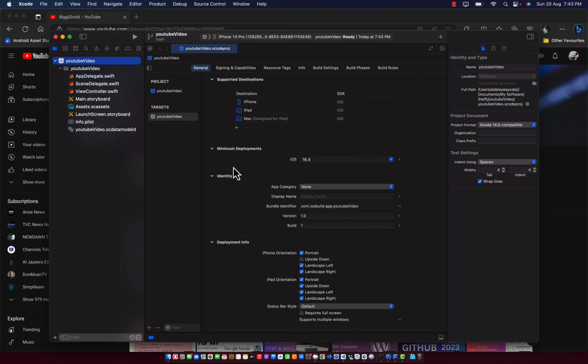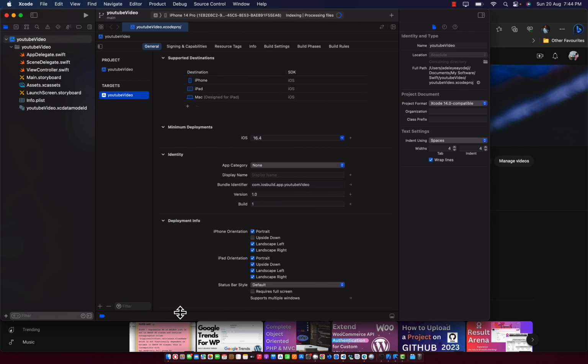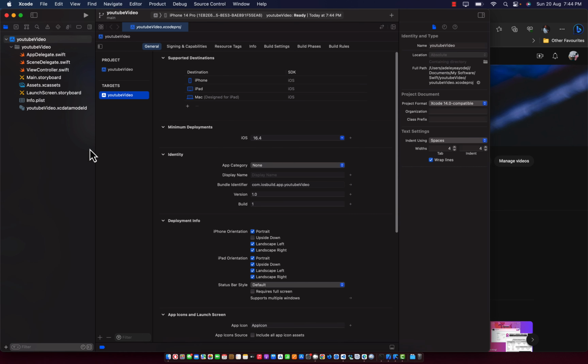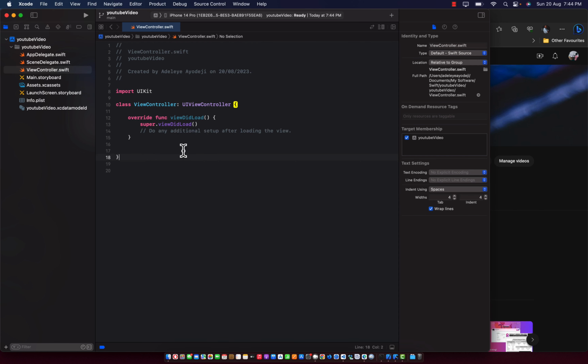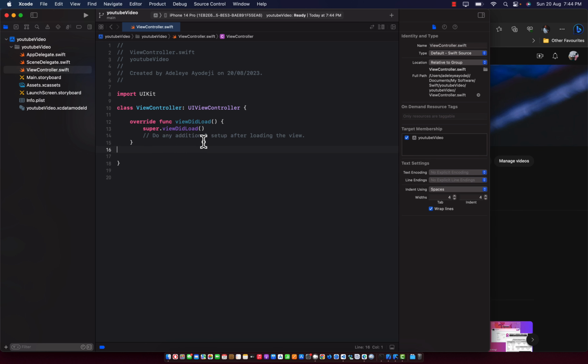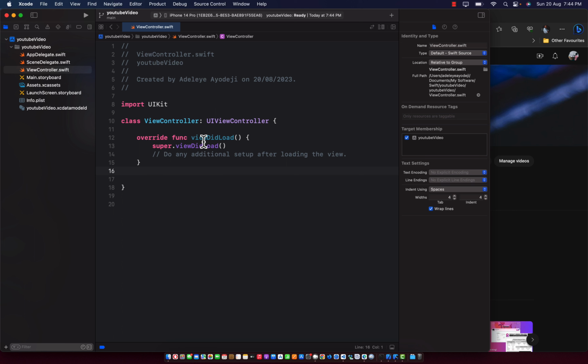As you can see, everything has been set up and we have this page. What I'm going to do now is drag this to the left hand side and take it down a bit so that it can fill my screen. Then I'm going to move down to the ViewController.swift, that is the view page. Let me try to zoom my screen. I think zooming is Command plus. Okay, yeah, that works. Now as you can see, my screen is zoomed.